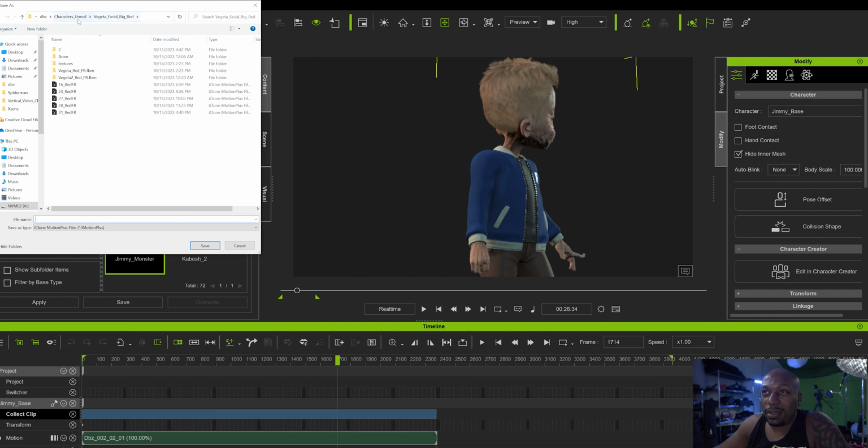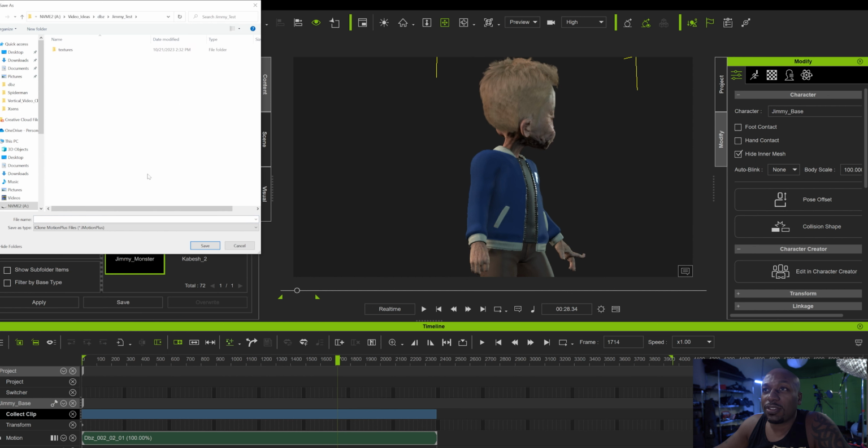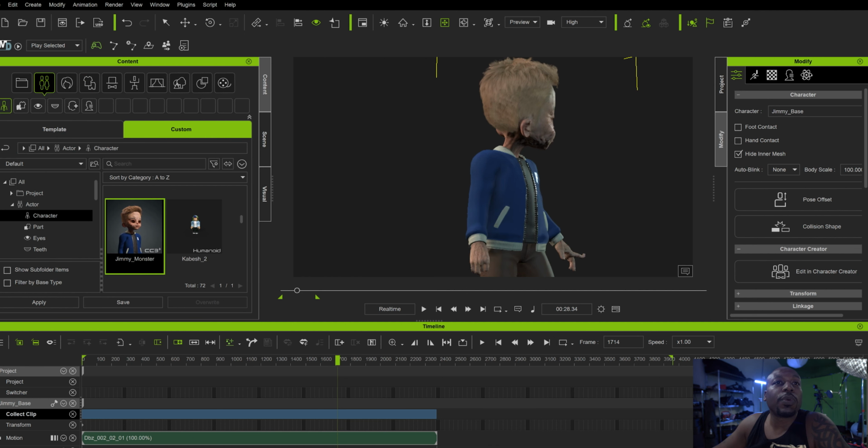It's going to bring up that. You see it's still going to the Dragon Ball stuff because that's what I just got done with. But we're going to take this into the Jimmy test. All right, so in here, this is basically going to be a motion plus thing, not really anything crazy. You can label it what you want. I'm just labeling it Jimmy motion plus. So this is just one animation. So we're going to save it. That's what we are here for.